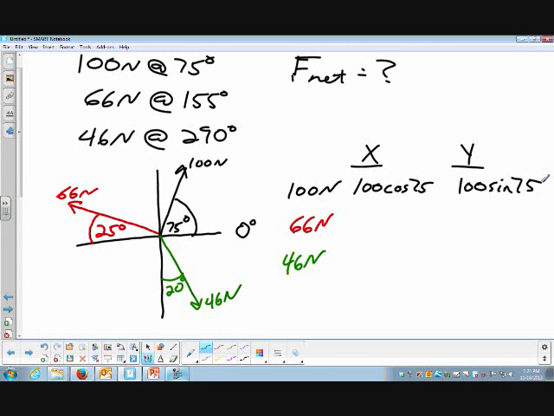The 66 newton here, that's my X side of the triangle. That's my X component, kind of similar for the 100 newton one, which is adjacent to the angle that I know. And if it's adjacent, then that makes this my cosine side. So for the 66 newton one, this is going to be 66 cosine 25. It makes this 66 sine 25. I also need to include a negative sign right there for the X component since it's pointing in the negative X direction.